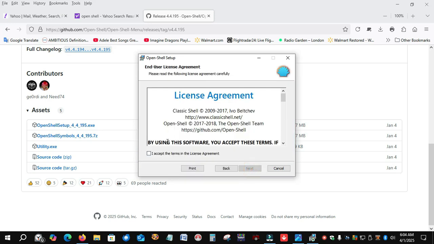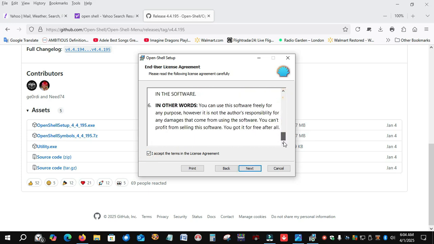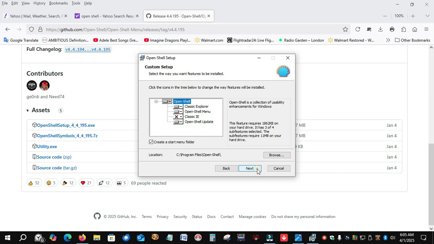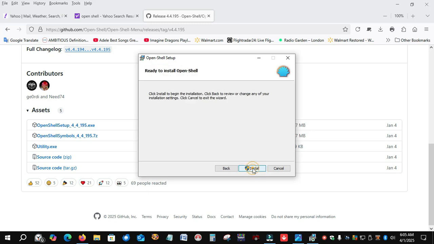Now here you have to accept the licensing agreement. You can read this, but the bottom line is, if you want to use anybody's program, regardless of who created it, you have to accept the licensing agreement. And I want this program. To be honest with you, I've never read any of this, because most of it's been written by an attorney. It's over my head. So I accept the terms and I click on Next. I don't change any settings here. I don't uncheck anything. I just simply click Next.